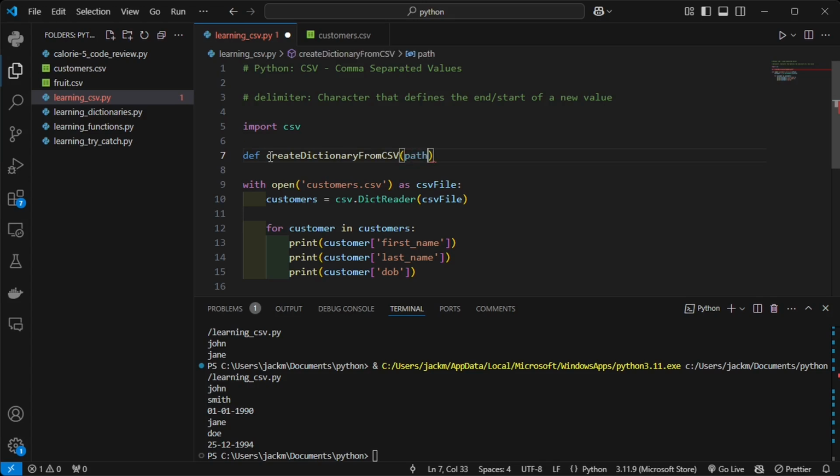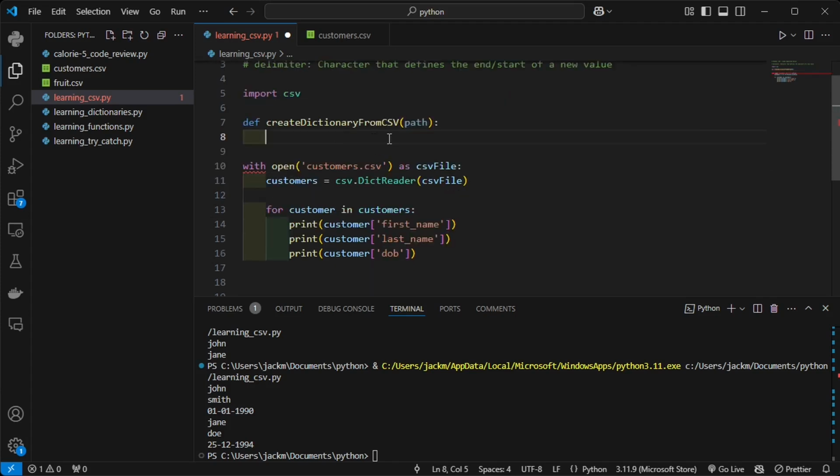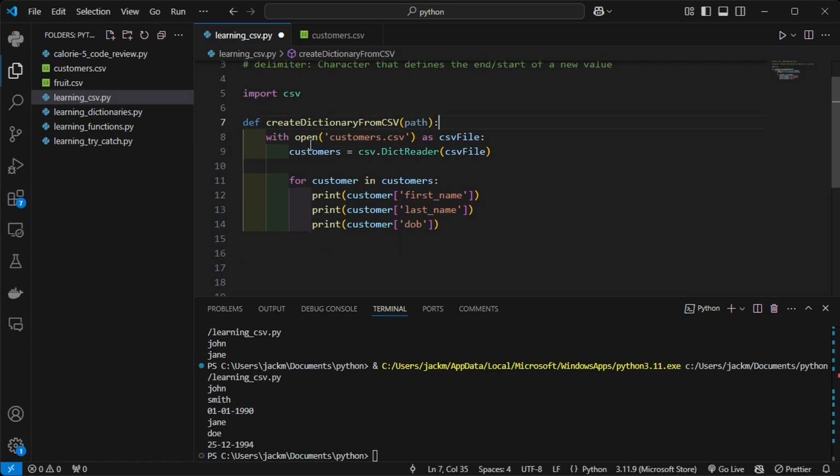Let's give it a path, and we'll leave it blank because we always need a path. There's no sensible default for that. And then we can indent this to add it there. So with open, instead of customers.csv, we want the path.